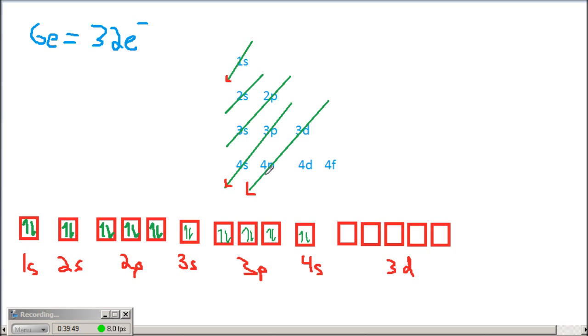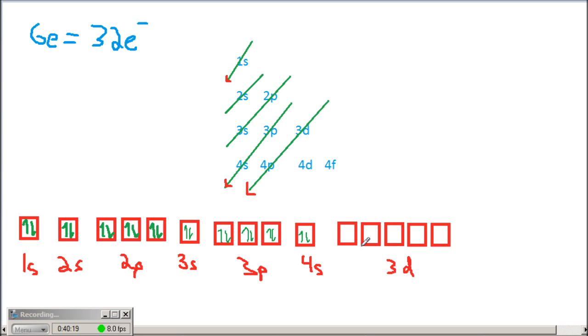Do electrons repel each other, or do they attract each other? They repel each other. Why? They have the same charge. Like charges repel each other, so negative charges repel each other. Electrons don't like being in the same orbital if they can avoid it. So if these are the same energy, and they are, they're degenerate, that means I would have electrons spreading out between these equal energy orbitals before they pair up.